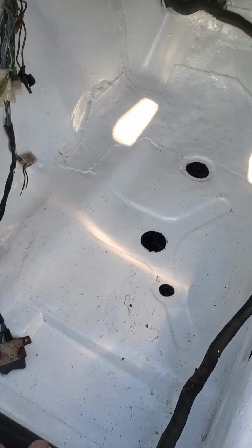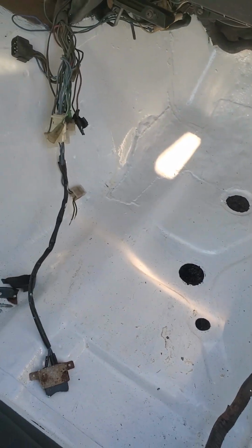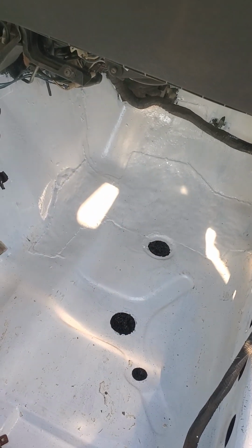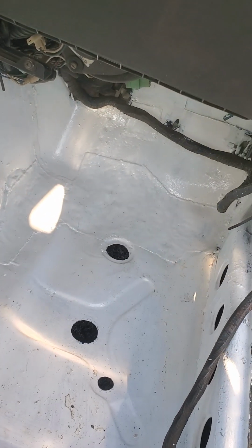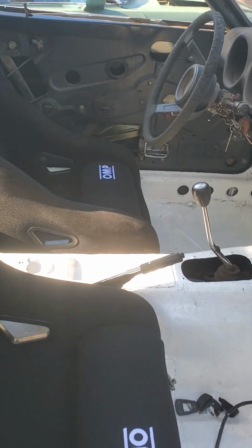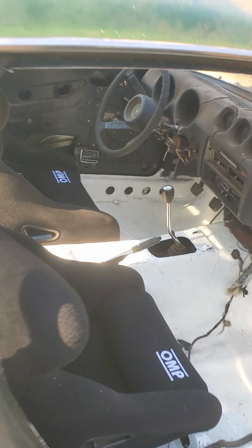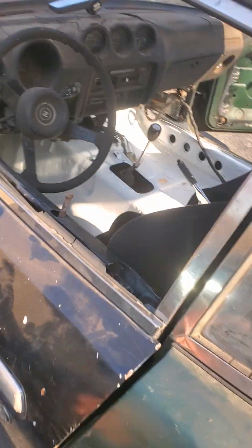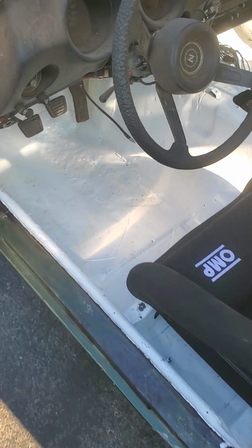The floor also was painted white. It's all dirty because I've been working on the seats, but you can see the old patch where there was a hole. Now at least it's covered and painted, looks cleaner. The same thing on the driver's side. The bracket is also homemade, I guess you can say. I haven't bolted this one, still loose, but this one is more center and forward.